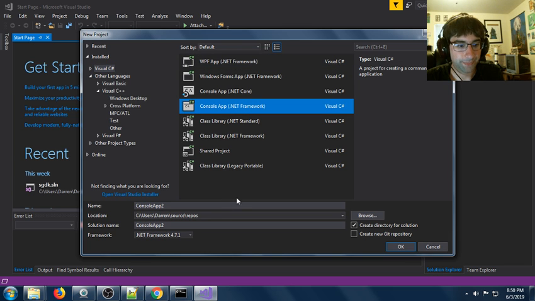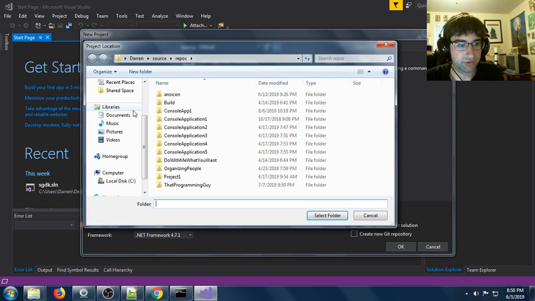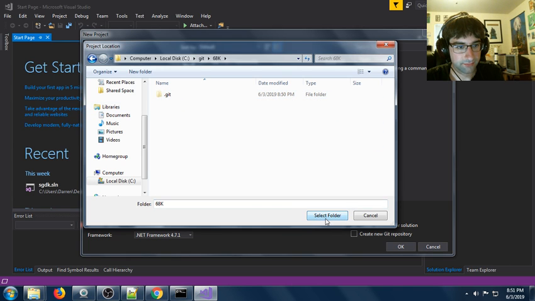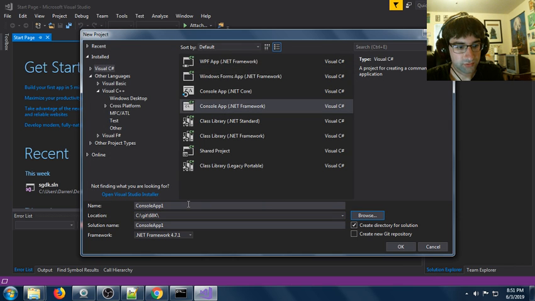Console app. We are going to put you in C#. Get 68K. Select folder. I see.